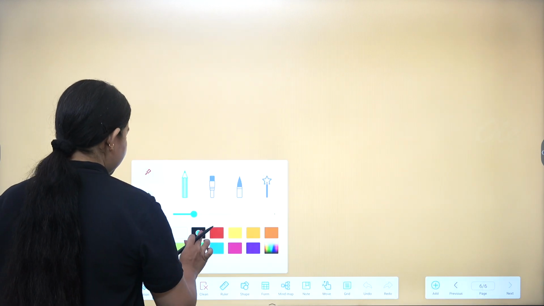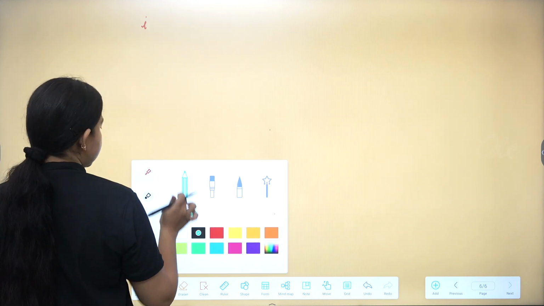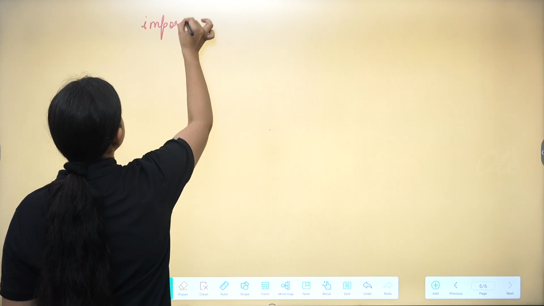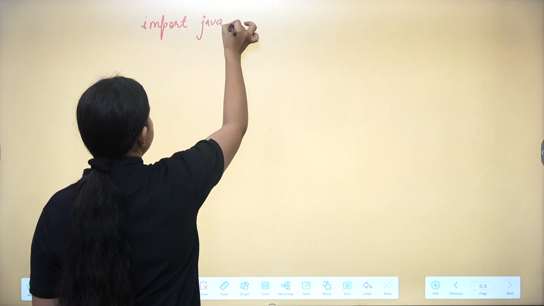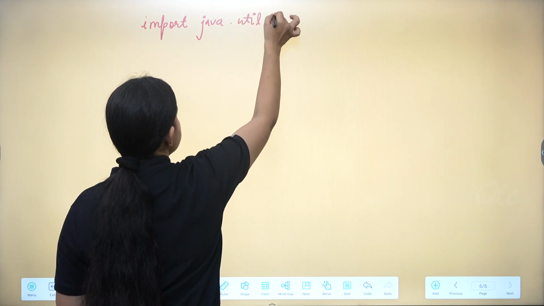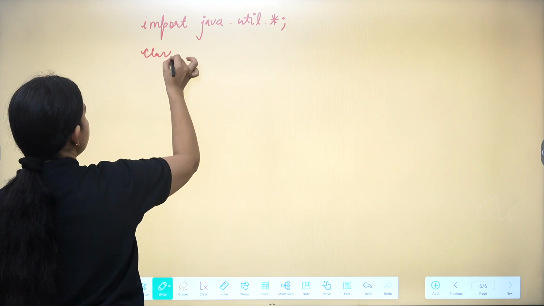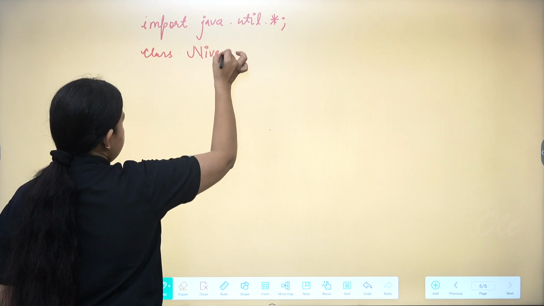Same thing we are doing over here. Here we are also taking input from the user. We simply start the program with import. So we'll write import java.util.*; followed by the class. As you know, we give a class name, so I'll give Niven number.